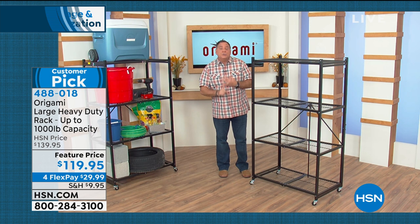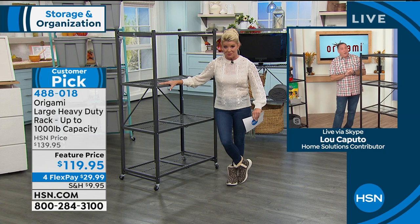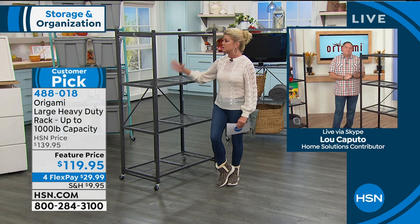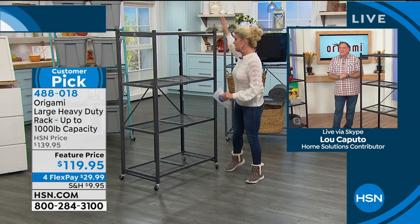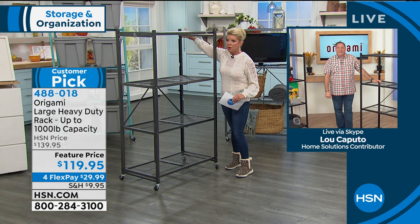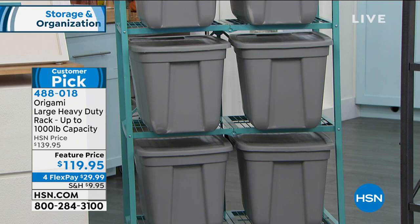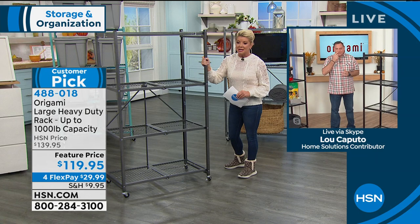Probably one of the biggest repeat-buying items — when you get it home it's like, whether your intention was to put it in the garage, you're so sick of clutter and storage bins all over the place, you know you can rely on this. Then you get it home and say, I need four more, or I want one for my office, I love the way it looks, I want one outside for planters, for barbecue items at the pool. It is that one purchase you make when you think about storage, organization, practicality, and ease that makes your life that much easier.